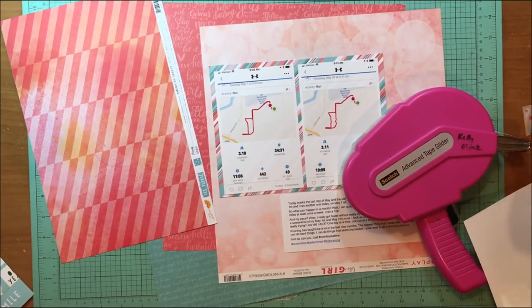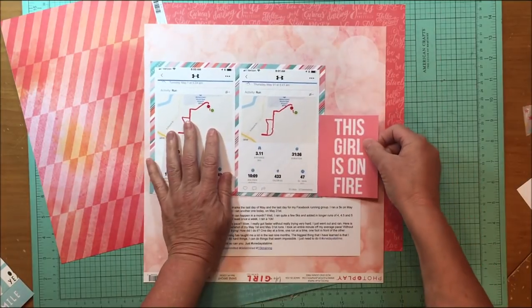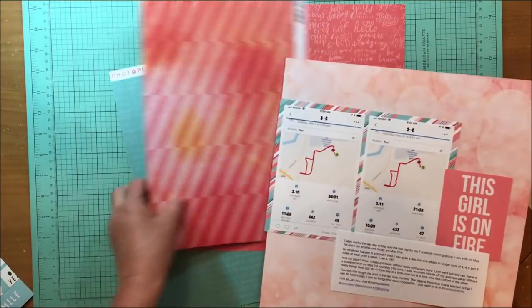So I thought that was pretty cool that I just screenshot that as well, and then printed it off. So there's some ideas of how to use your Facebook posts as well. I'm thinking about using that more mottled bokeh peachy background. But first I'm going to cut out that 3x4 card there.